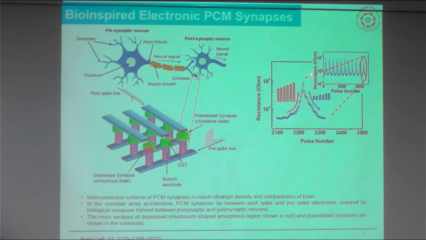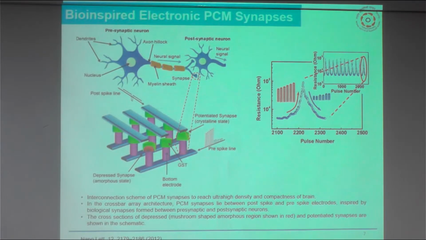So if you have a suitable control, you can tune. And similarly, the moment you provide a different pulse, a set pulse, the resistance level gets decreased, so it is again going to set back. So this is where we can see that a gradual change in resistance can be identified on this PCM device. We have seen earlier also, our PCM device shows a gradual change in the resistance.